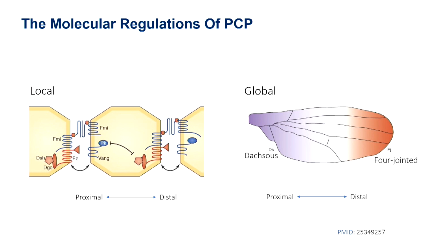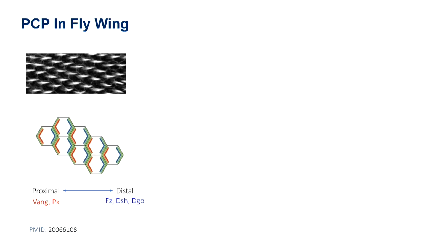For example, particularly for this case, this picture will be much better, I think. So if you think that there is a vector I can draw, right? From this red to this blue. So the vectorial arrangement is in this direction, proximal to distal. But it's a hexagon, right? If you only think of local interaction, then this vector can have 6 directions. Logically, you don't need math to do that, because anyway, that will give me this type of segregation.